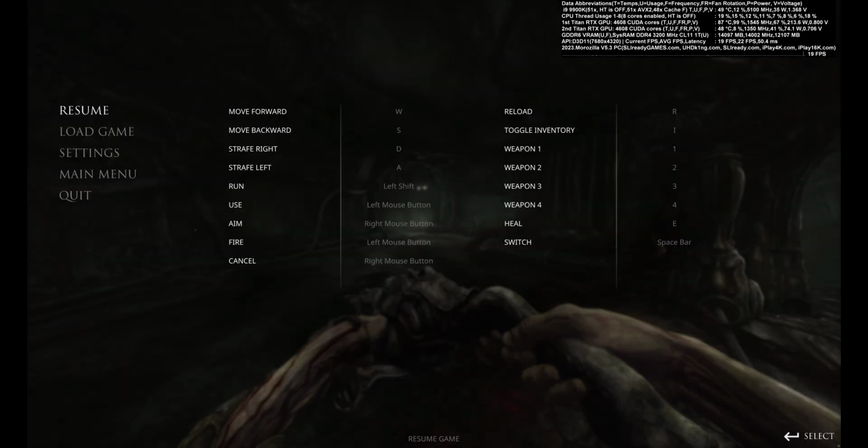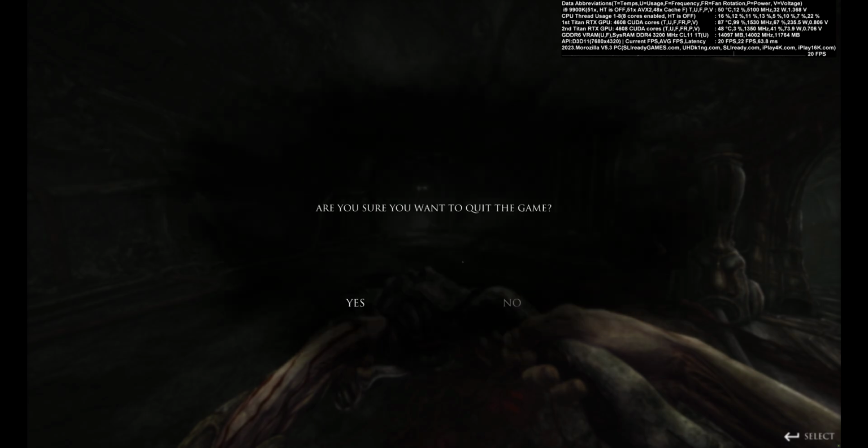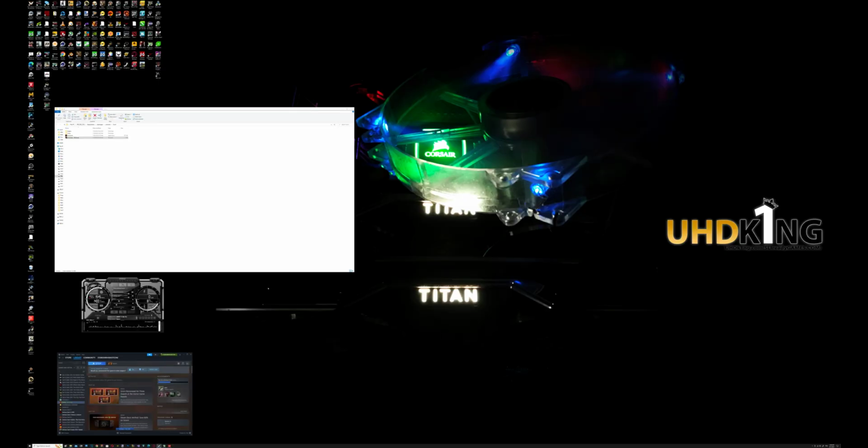30 FPS with the 2 Titan RTXs or with the 2 RTX 2080 Ti in SLI is possible under 8K video resolution. All you gotta do, guys, is complete the full UHDking's SLI tweak, UHDking's SLI method. And let me show you how to do that. So the first step is done. We forced the game under the DirectX 11 API.